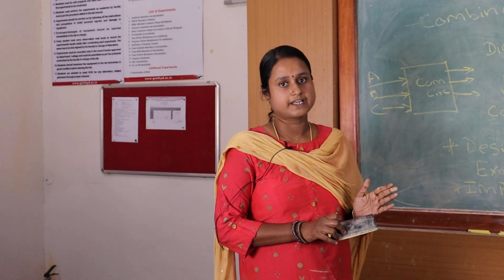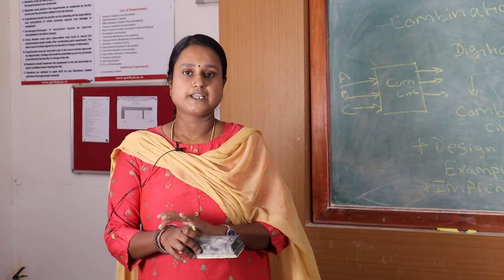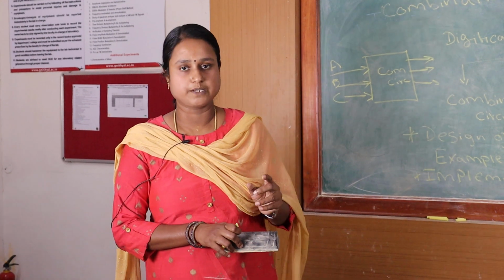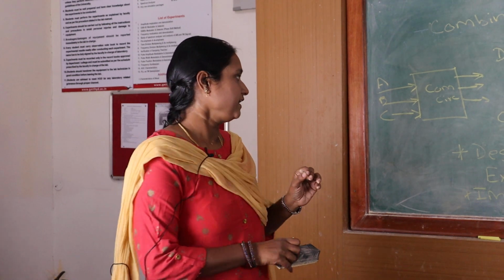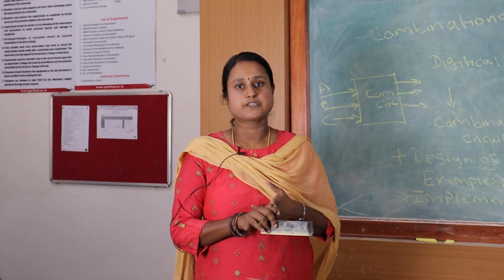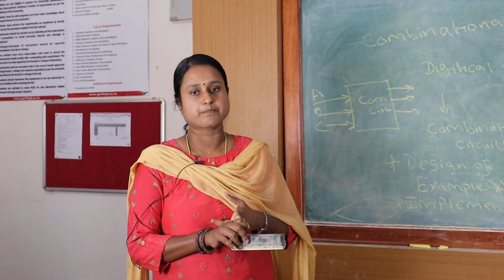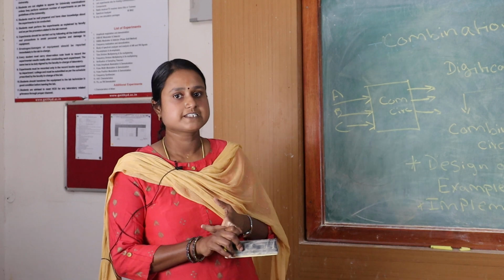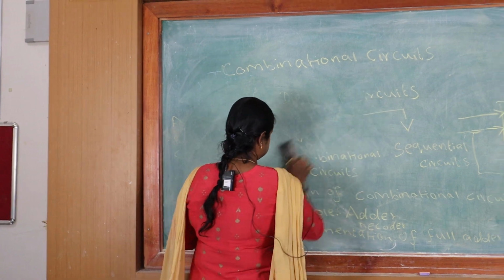For example, a half adder will perform 2-bit input addition. So we need 2 inputs and we need 2 outputs. Like that we have to mention what inputs we need, and we have to assign the input values. Then we have to go for the truth table. We have to derive the truth table, and from the truth table we have to reduce it to an expression by using K-map, and then we go for the logic diagram with that expression. First I will do some small examples.